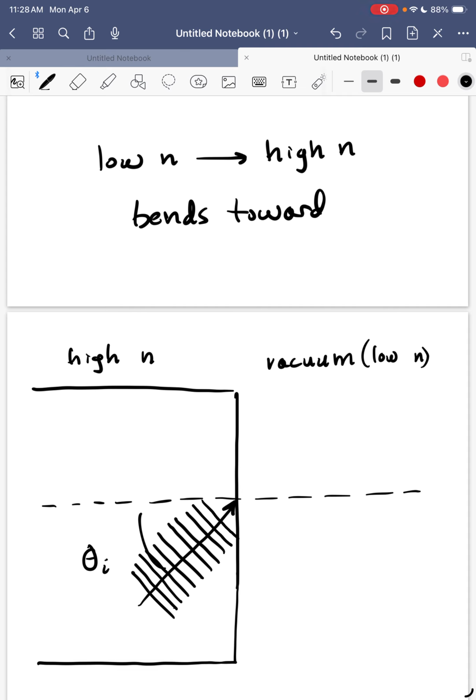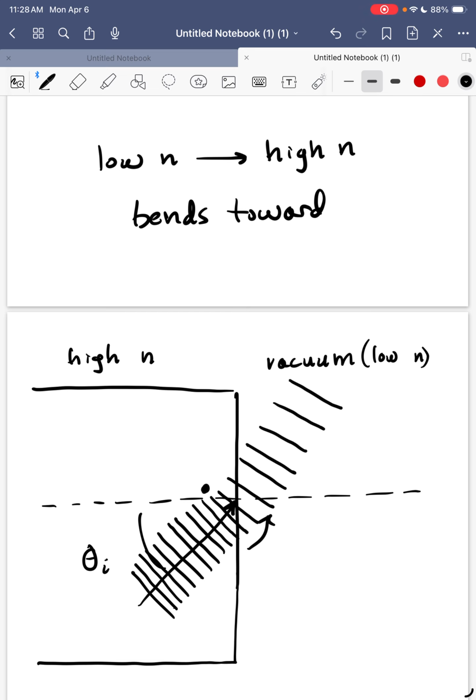Now what we get right about here is this tip of the wavefront is now in the vacuum, which is low index of refraction. So it can travel faster, whereas this tip over here is still stuck in the high index of refraction material where it's going more slowly. And so these wave crests are now going to start to look like this. And remember, they're going to space out a little bit more because the wavelength is going to be longer in the low index of refraction.